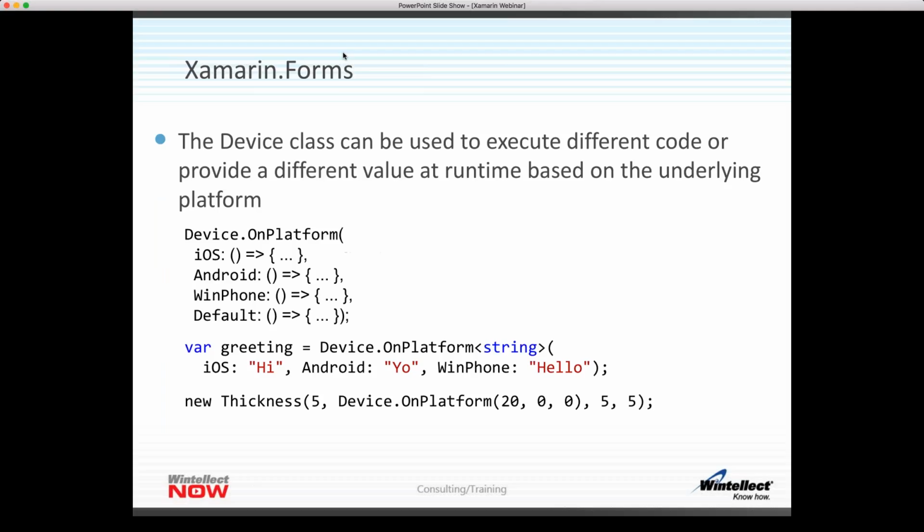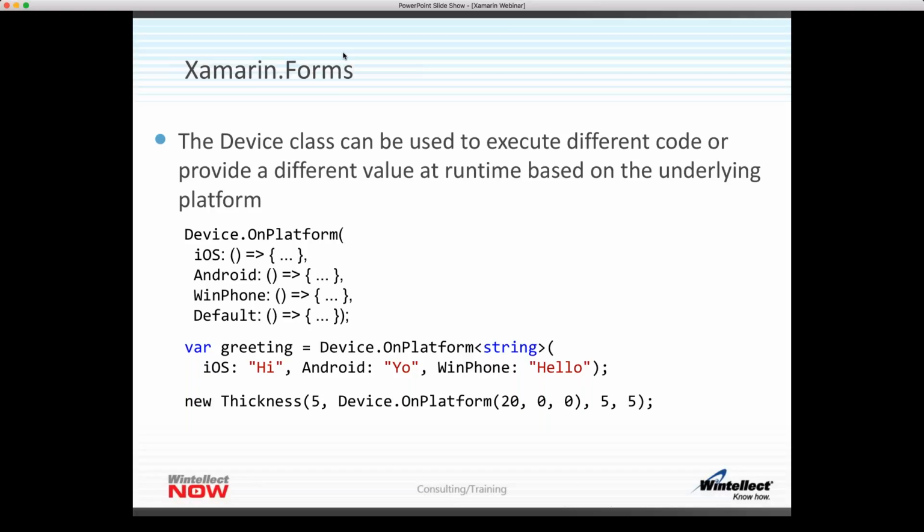Yeah, and I have a little bit in here about Xamarin Forms. But one thing I do want to mention with Xamarin Forms: what if you're building your UI once, but there are little things that are different? They thought about that. They provided you some really nice, easy, clean ways to do that. So on the slide here, I just show that they have a Device.OnPlatform. So you can say, execute this code if we're on iOS, execute this code if we're on Android. Or even if you look down at the bottom there where it says new Thickness, that's code in my XAML.